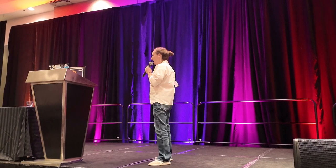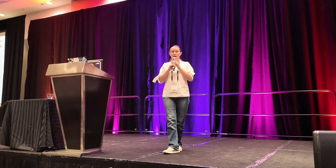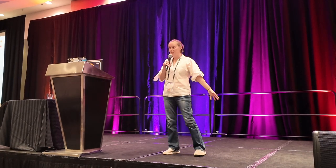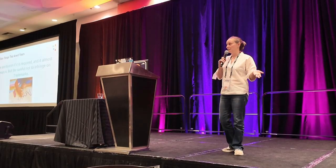One of the things that's a little different about hardware and software in the open source landscape is that open source software communities operate under a 501c3 or some kind of nonprofit business or a 501c6, and the software is built within that nonprofit. In the hardware world, it's a bunch of companies. We actually have no hands on any development as the nonprofit running this community. I think the IRS would actually get upset with us if we did, because everybody is selling these products for a profit. They need to be a business.